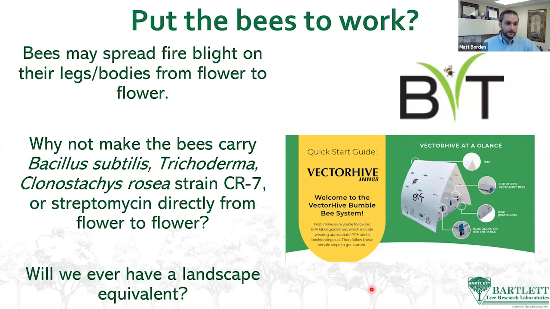This is a really cool one. You might hear about this on news or something. I've seen a number of articles because it's a fun topic, but some years ago, a company called B-Vector Technology, and I'm sure there have been others, had this very bright idea of having the bees do some of this work for us. So we know that bees may accidentally spread Erwinia bacteria from flower to flower and cause fire blight, right? So why not make the bees carry the antibiotic on their feet and carry that antibiotic from flower to flower to flower instead of the fire blight bacteria?